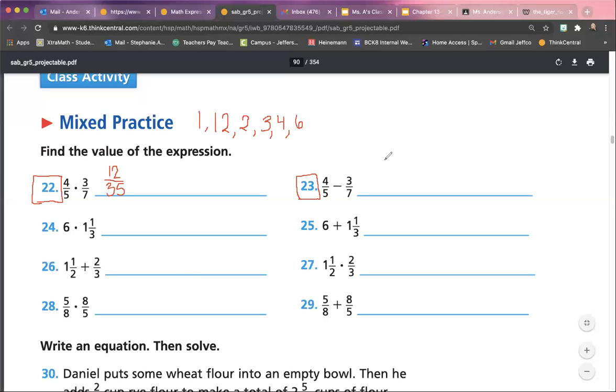So that's actually it. But I love that you guys are getting in the habit of simplifying, because originally when we started this, we were just like, okay, let's multiply, and then we were kind of just leaving it. I love that you guys are now getting in the habit of, okay, let's simplify. And weirdly enough, that's as far as that one goes. So now, 23. Same exact numbers, totally different problem.